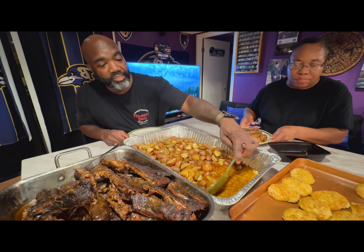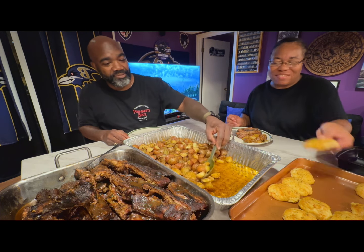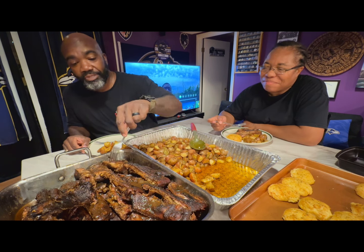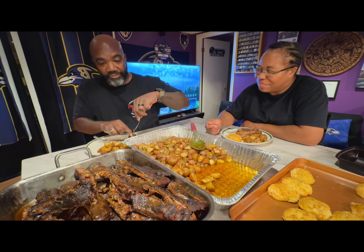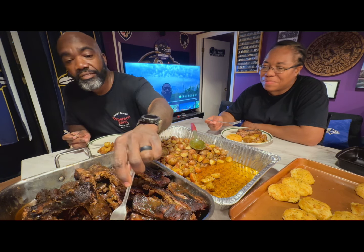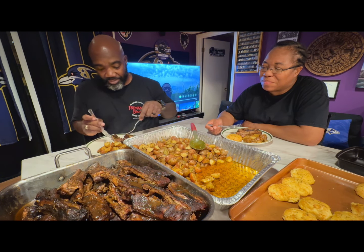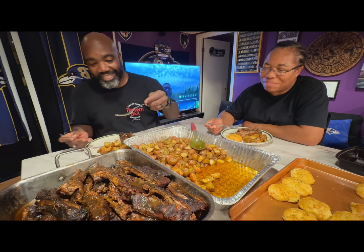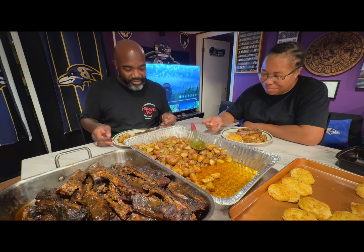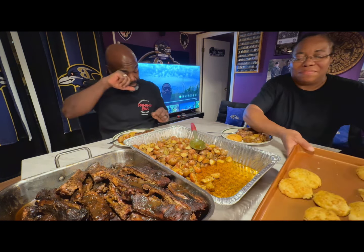Same thing for me. Some potatoes. The potatoes that got the herbs and spices on it. Just like the biscuits. But I want three ribs. Even though I sampled it earlier, I still want three ribs. That was just a sampling. You know, the problem is I don't even know what seasoning is on what. So I'm just picking from three different sides of the pan. And then take a biscuit. One biscuit. All right.